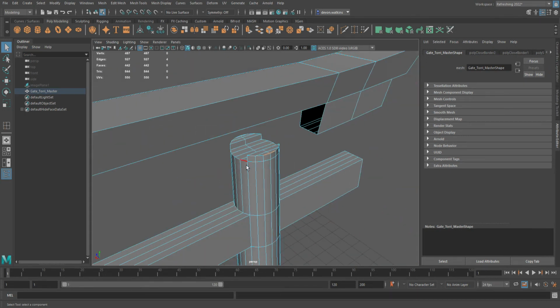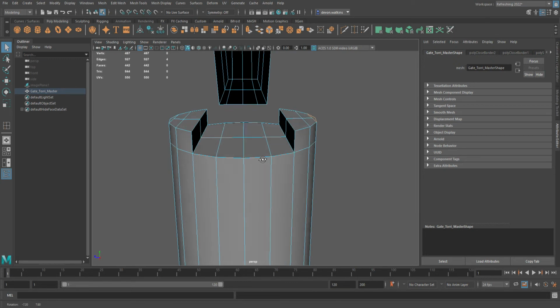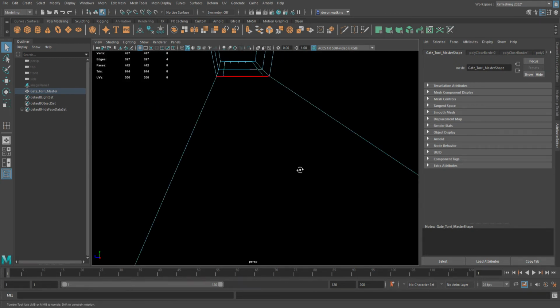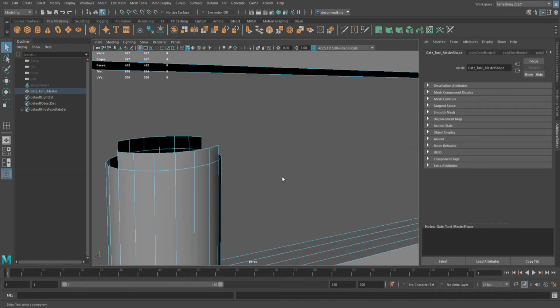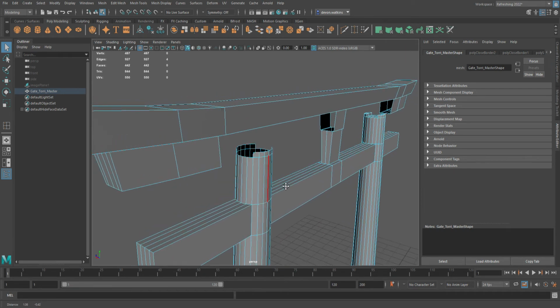Now what I'm doing here is I'm making sure that I have a cut space for this beam to rest in. You can spruce it up a bit more by adding more faces, but I think more simplified makes your life a whole lot easier. Now we're going to come over here and do the same thing we did here on this column.